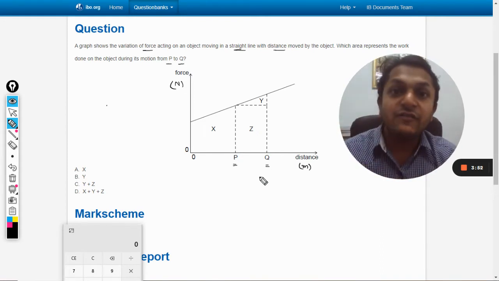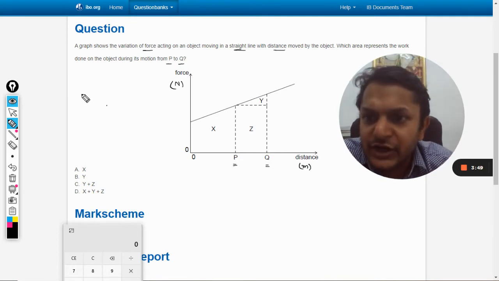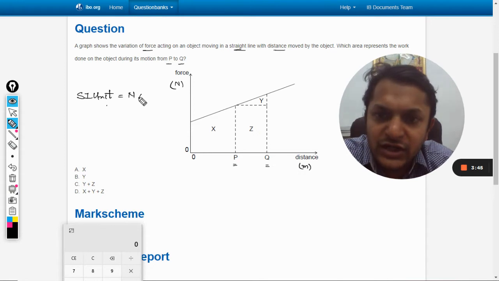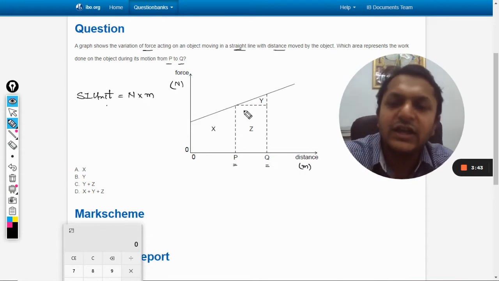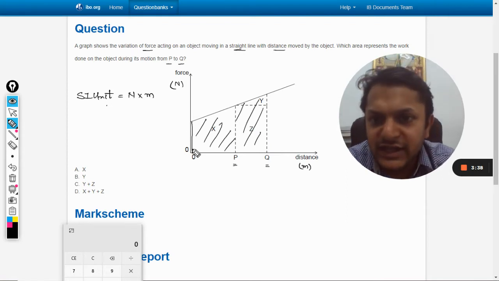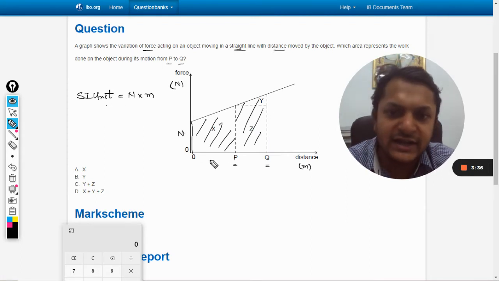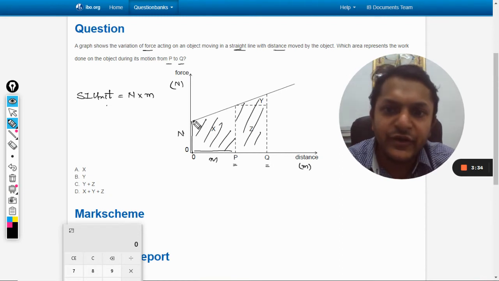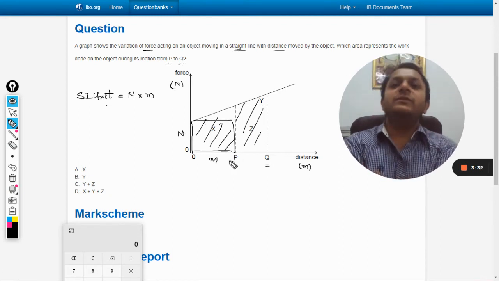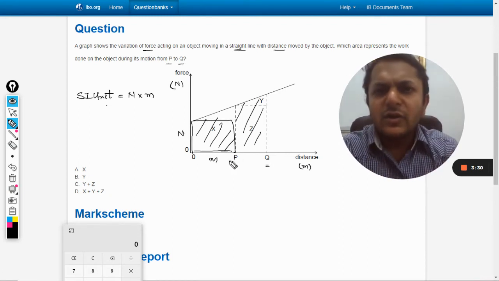Now what is that unit? So SI unit will be newton multiply by meter. You see, whatever area you find here, let us say this area or this area - so this thing will be in newton and this thing will be in meter. So if you find the area here, the unit will be newton meter.